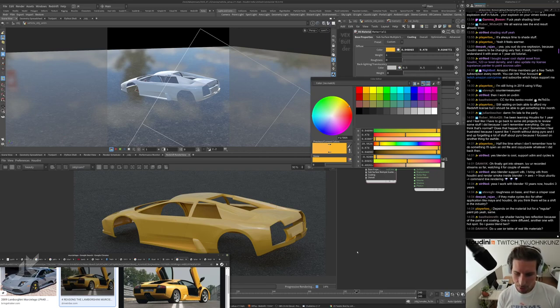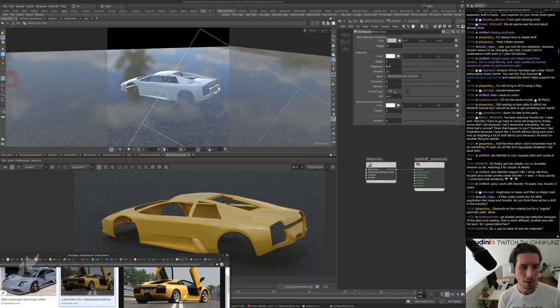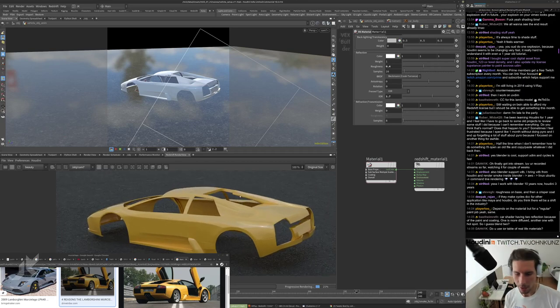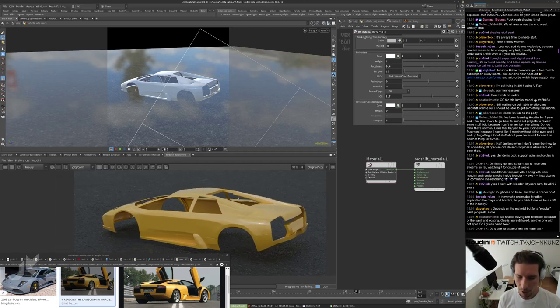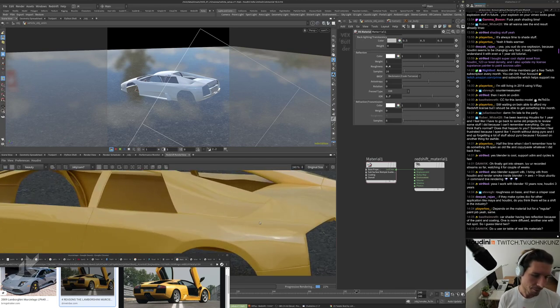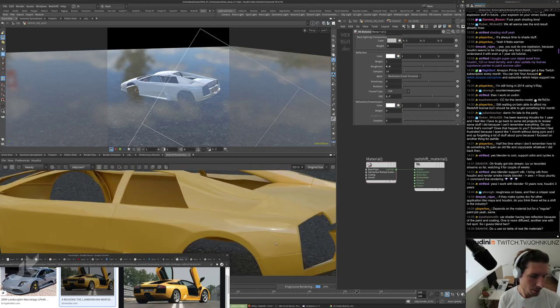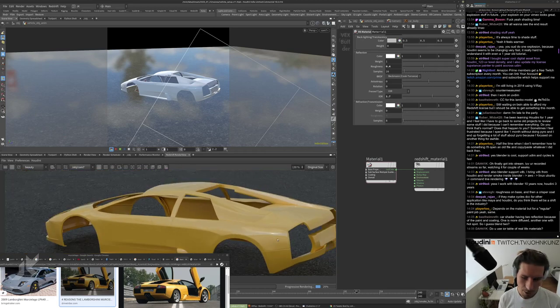I don't use an IOR table. I've looked at them a lot over time, and I have a pretty good sense of the values, so I don't really use them that much. They do have other more advanced methods of using values, but for this situation, I think it's okay. If you're really doing product advertisements or stuff where clients get picky, then you could get into more of that territory, I think.